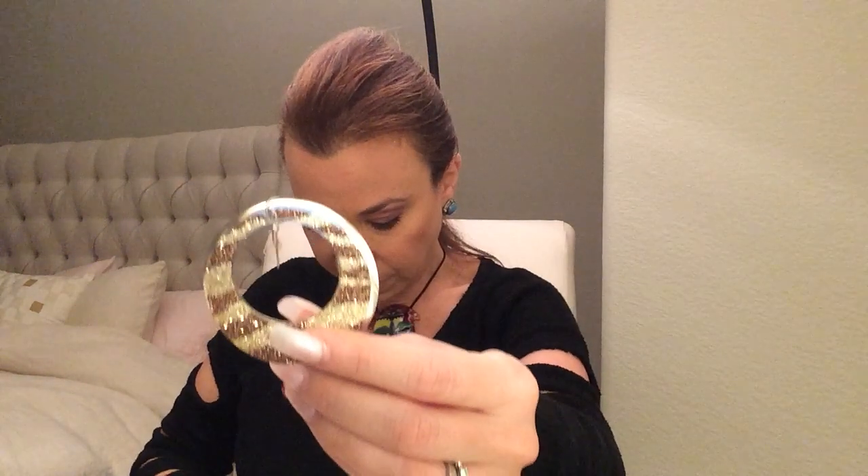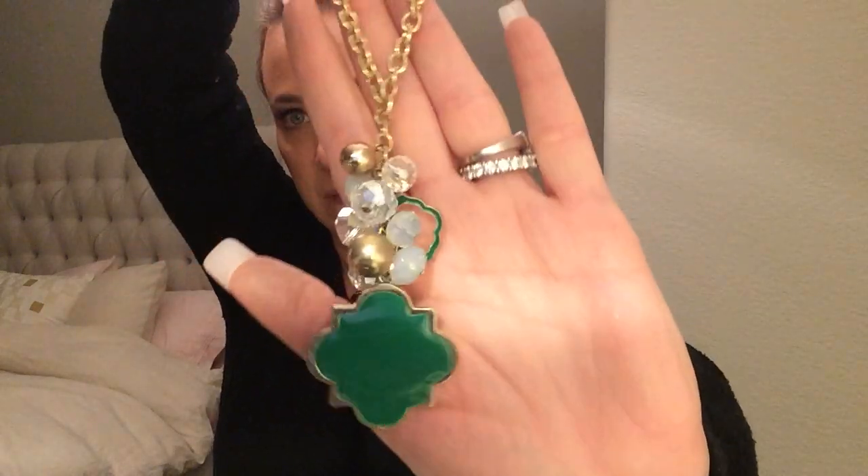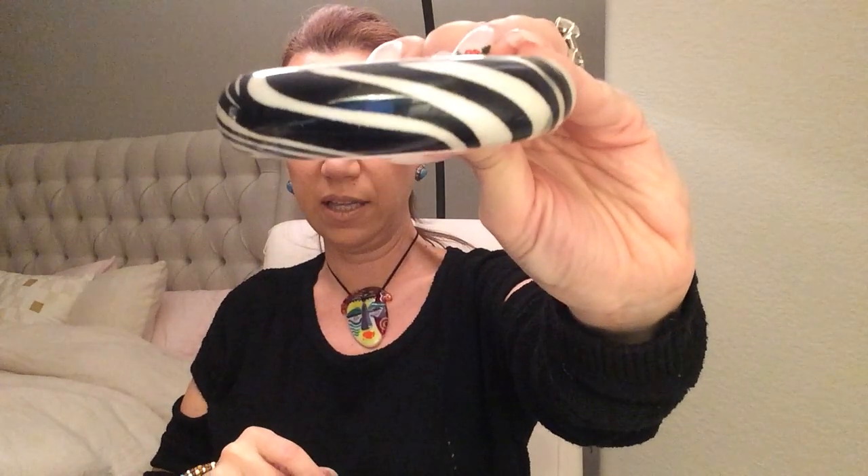I was starting to get scared guys — I need a couple nice things in here to get me back the $40 that was spent. I wish they would have them in the stores, because then I could go in and get it for $19 and not worry about it. Nice animal print bracelet. What's this thing? This is a long necklace — it's got a green enamel pendant on the bottom. That's pretty, some crystals. I like that. We've got a bracelet — lucite, black and white. I like that too.